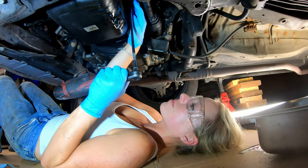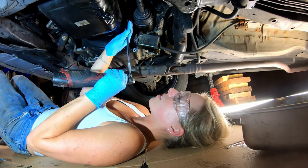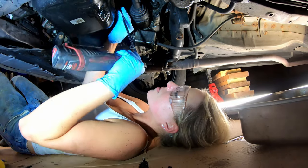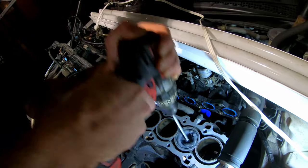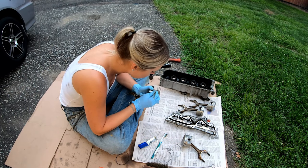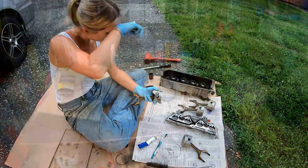After talking to my machinist, he convinced me it would be a good idea to replace the rings while I'm this far in, and Jen really wanted to do that too. So I decided let's put her to work — have her pop the oil pan off, replace the piston rings, hone the cylinders, all that good stuff. Check out that second part; I'll plug a link above. Without further ado, let's dive in.